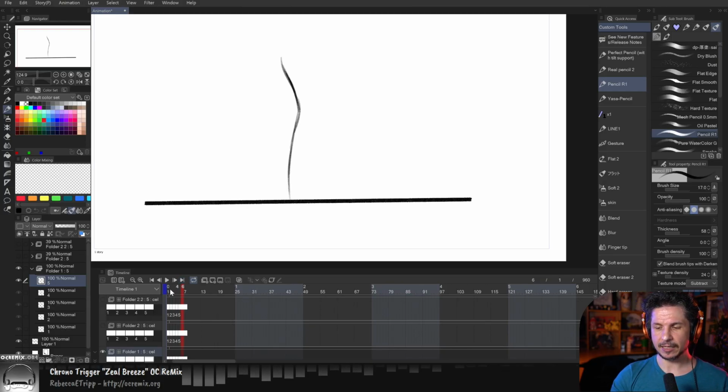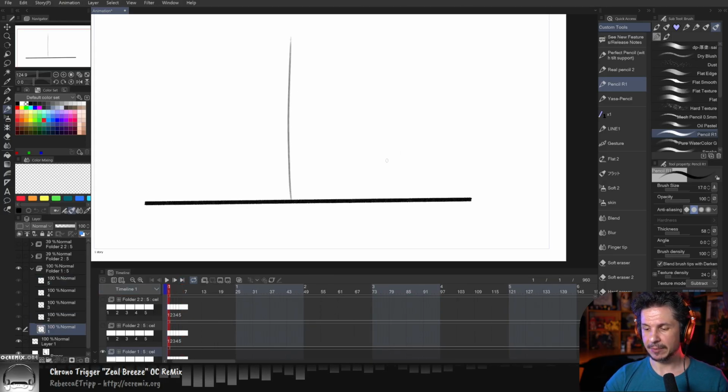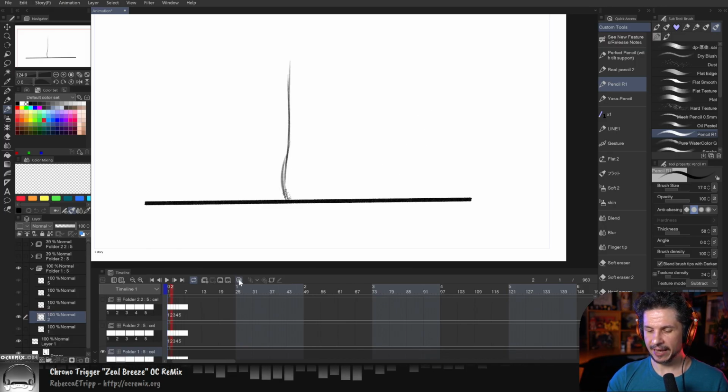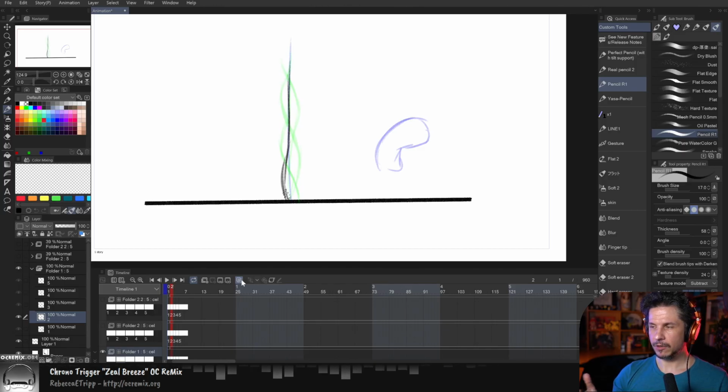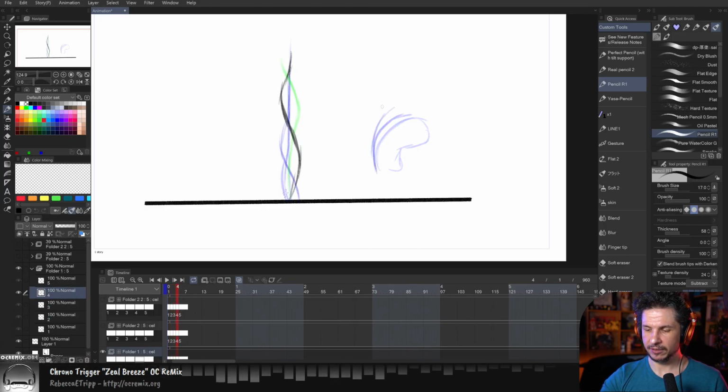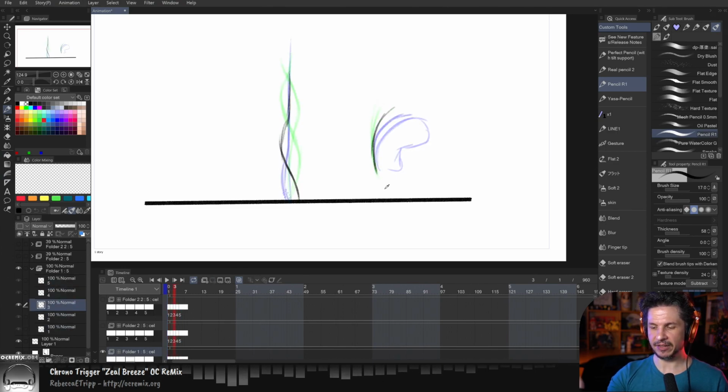Now, where this comes in really handy is, for example, if you have a character. If you have a character that's kind of bent over here, a lot of people, when I see them animate, what they're going to do is just have this kind of global stretch or like straightening of the character, where the whole line just kind of straightens up, boring, even, like that.